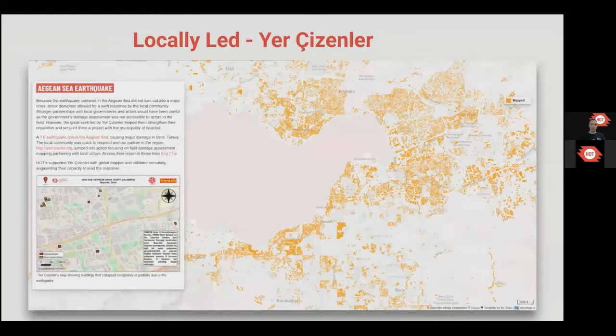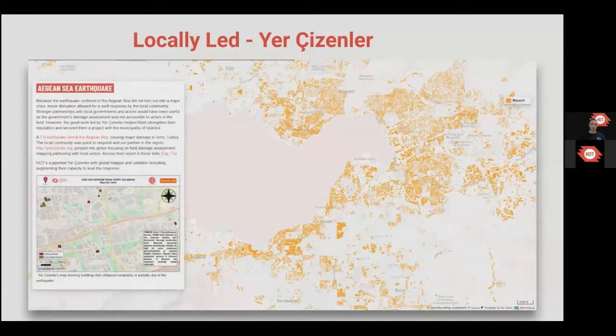They even organized some field mapping visits, and they created maps and other data products showcasing the damage for aid agencies to use, which is tough for the global HOT disaster services folks to do, especially the field mapping component.